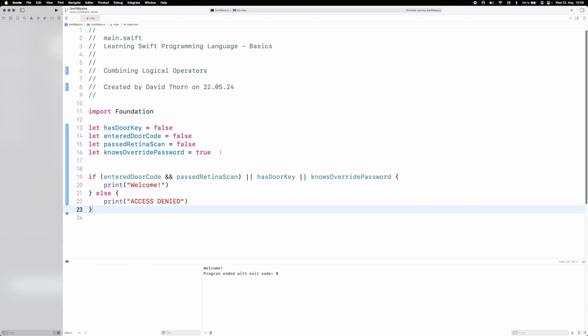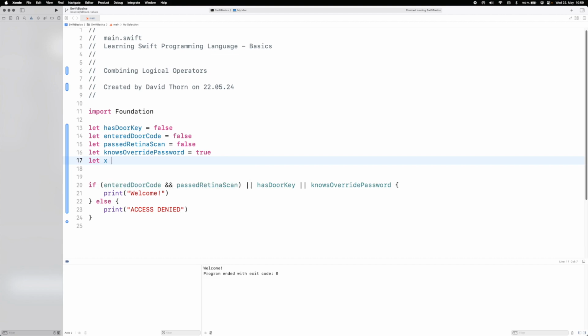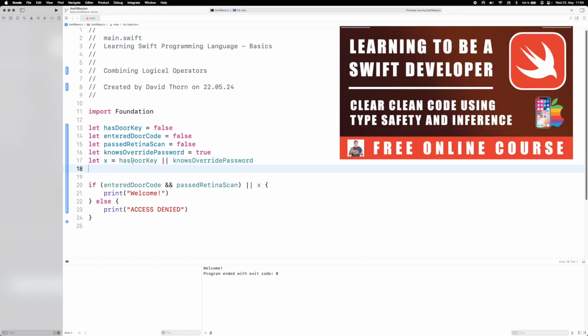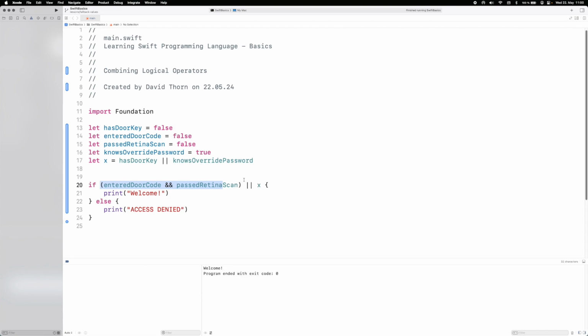But what's really much more of a better idea is to place this into its own variable. So you could, let's just call it X here for the sake of saving time. And we could put it here and then say or X, all right? And obviously you would give it a better name than X. This is called clean code. But at least here it would make this one a little bit more declarative than just putting it all on one line. So this is how to combine logical operators.